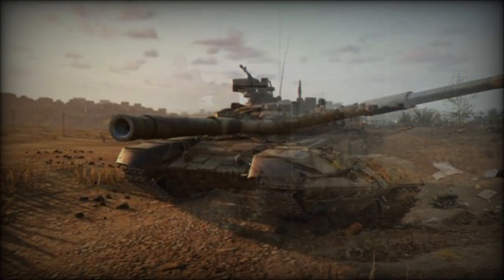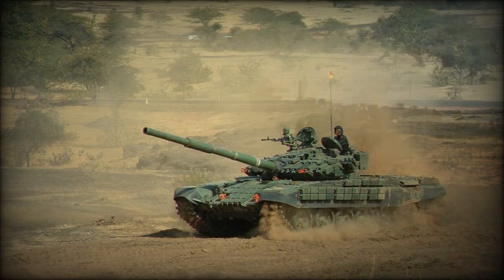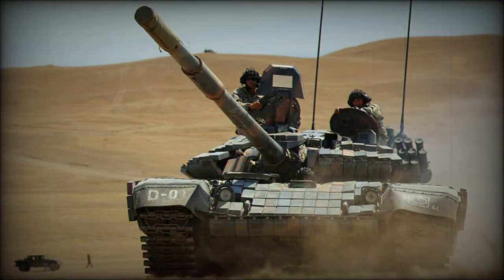Some saw fighting in the ensuing weeks during the ground war phase of the Gulf War, and the series saw extended combat service during the follow-up 2003 U.S.-led invasion of Iraq, Operation Iraqi Freedom. In both campaigns, the tanks fared poorly against better-equipped, trained, and experienced Western tanks. The Lion's only true value in these wars was in ambushing unsuspecting forces and in defensive-minded, dug-in roles where the advantage could be maintained, if only for a short while.